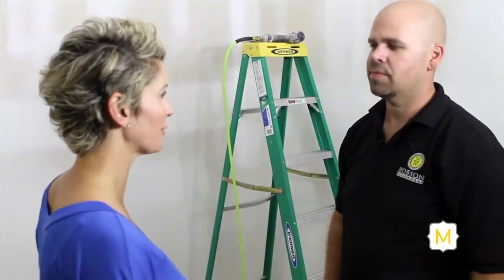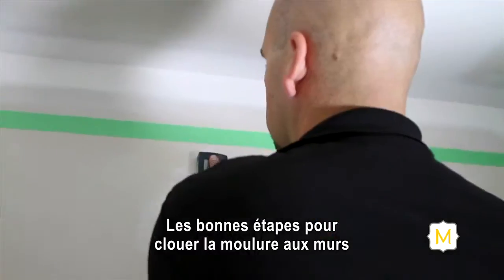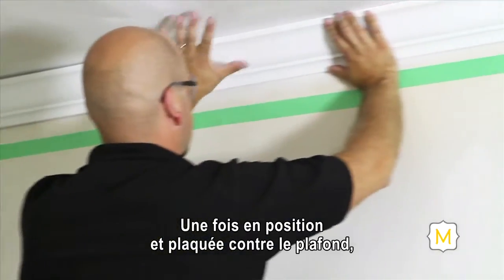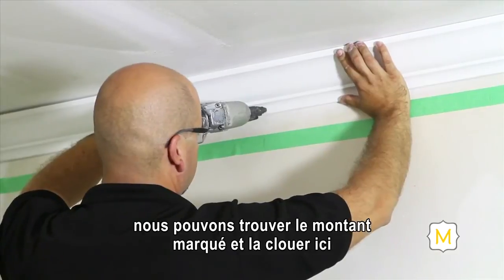This is the pretty part. Finally, this crown molding is going to go up to the ceiling. The correct steps for nailing crown molding to the wall is to go back to the marks we made on where our studs are on the wall. Here we nestle the crown up against the corner. Now it's up in position, it's tight to the ceiling and the wall, and we can actually find our stud, which we had marked out here, and nail it off.